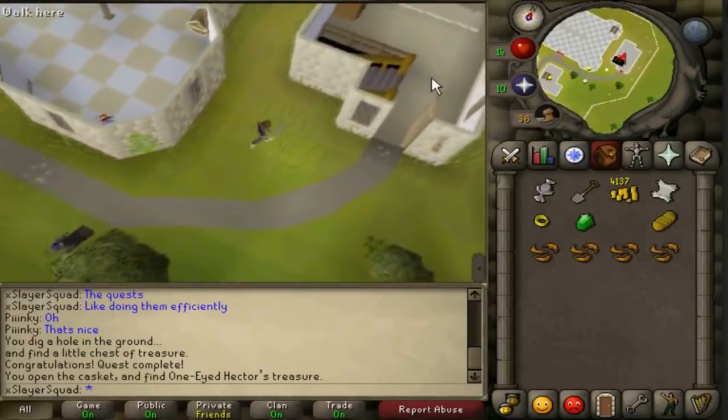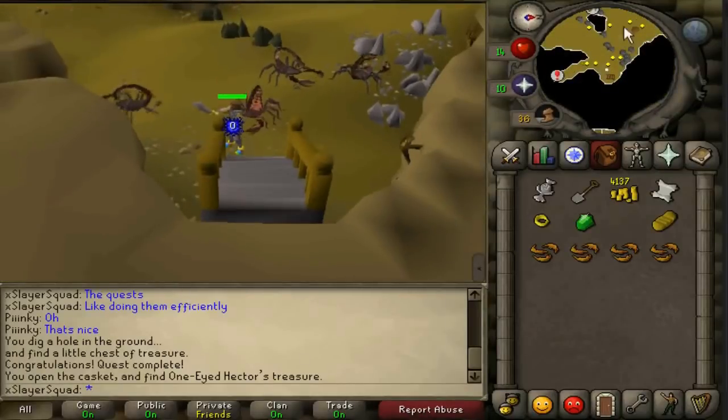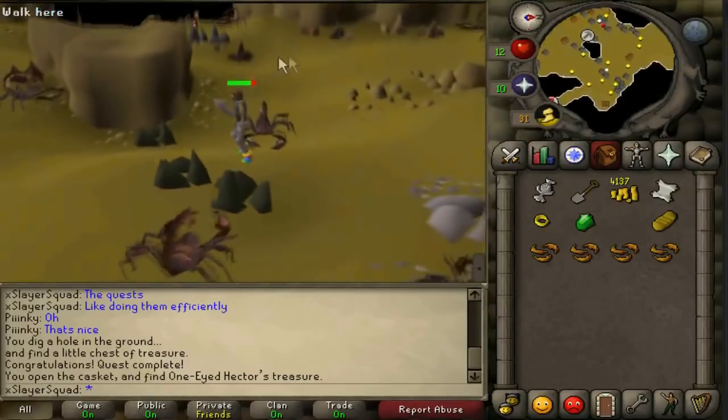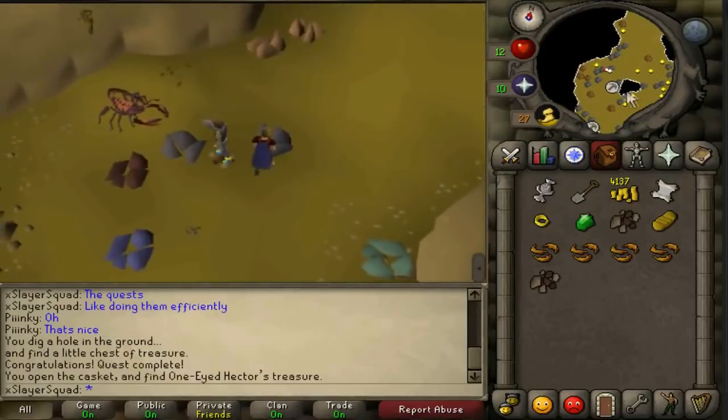For the iron ore, head to the room east of the Falador drop party room and go down the stairs. I found a person iron power mining. I just picked up 2 of his ores, but I'm sure if you ask a player down there, they would give you 2. Look out for the scorpions down there, though, so you might want to bring food.